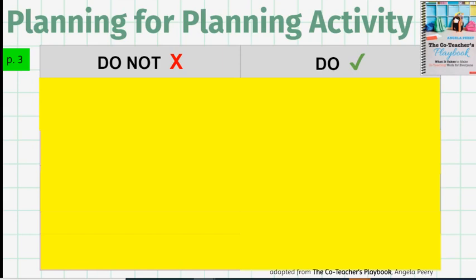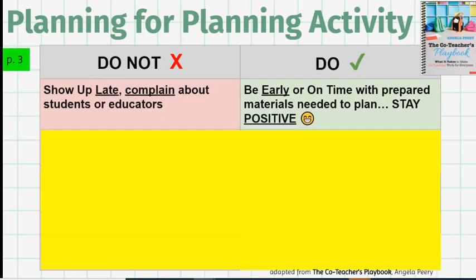In the co-teaching resource of that co-teaching welcome page, there's also another resource that we recommend. It's called the Co-Teachers Playbook. It is what it takes to make co-teaching work for everyone. And there's an activity that we've adapted from the playbook. So what we'd like you to do is on page 3, fill in the blanks of what you believe are the do's and don'ts. So I'm just going to give you an example. The do's and don'ts. The first line says, don't show up late. So you're going to fill in late.